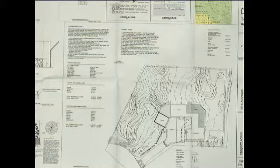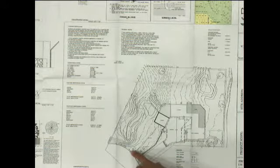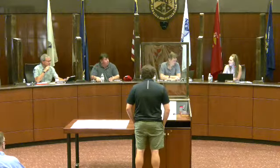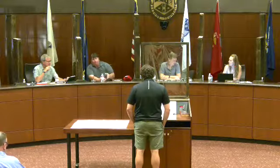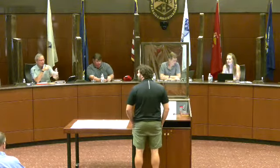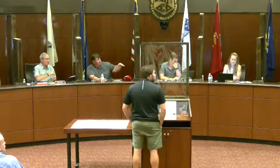Generally, we are not going to be changing any grade around any of the existing trees because, as you can tell, besides the one in the middle, the majority of the trees are actually at grade. They're at the perimeter of the property. The closest one that we're going to be grading is actually a red maple that's closest to the road. But even that is not going to be affected more than, I would say, an inch or two. So, okay.